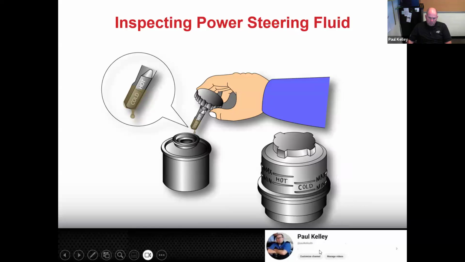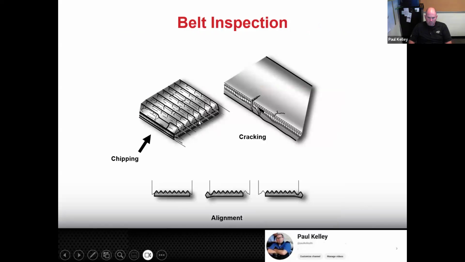Right. And then these reservoirs are nicer where you can actually shine the light through and see them. You don't have to pull the dipstick, but different types, they all have hot and cold. It's fine if it's in the range. We don't necessarily need it all the way super topped up, right? In the range is good.